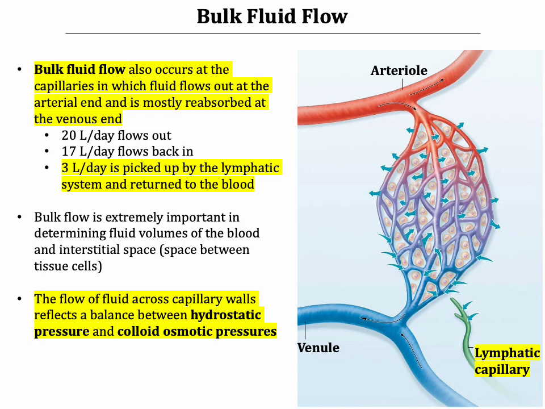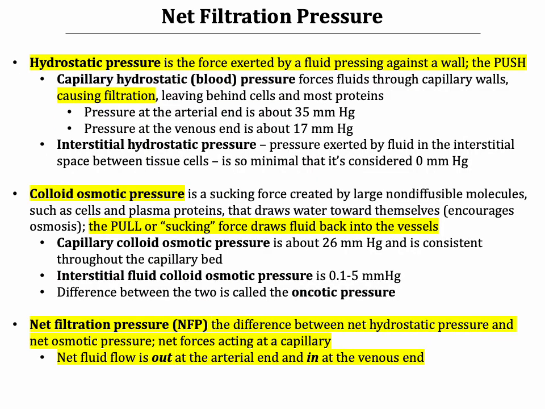So bulk fluid flow is kind of referring to large scale fluid, right? The different compartments that it's in the body. And that's very important for determining blood volume as a whole, blood pressure as a whole, and can influence edema or tissue swelling in an immediate area due to any changes in this bulk fluid flow and capillary exchange. So hydrostatic pressure and colloid osmotic pressure are the two main factors that really influence bulk fluid flow and really influence net filtration pressure at a capillary.